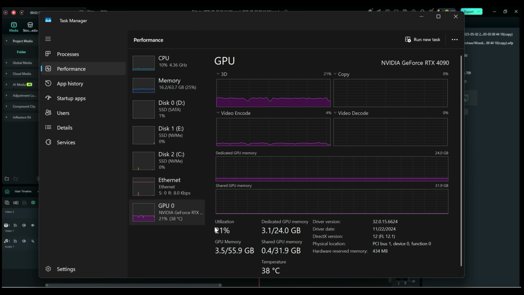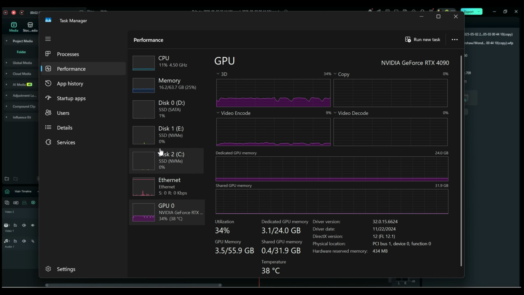But you'll often see that this is at 100%, and it's only using a fraction of the dedicated memory. The dedicated memory is actually located on the GPU itself. It's not shared with the CPU, and so therefore this is more quickly available for doing the rendering that you need to do while you're editing and also while you're exporting, which are two different processes.